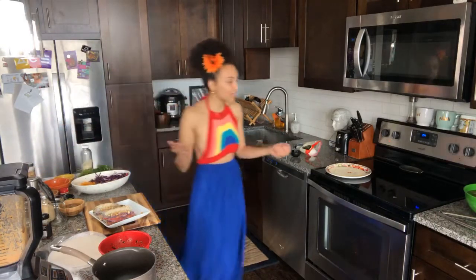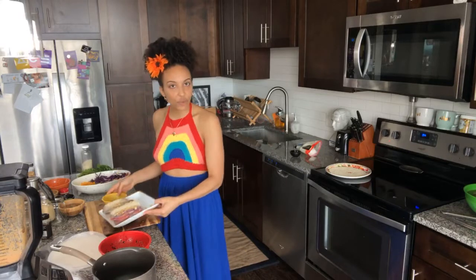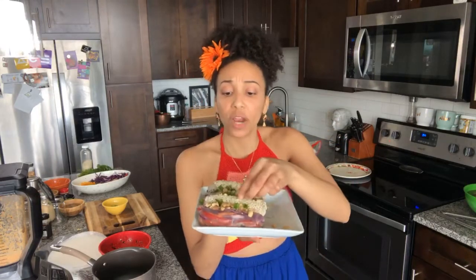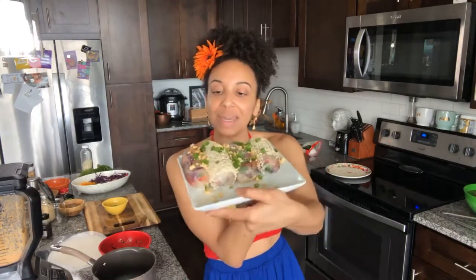And then obviously finish it off with a little bit of freshness, my loves. I'm gonna be finishing it off with some green onion. You can use mint if you want to. You can use cilantro as well. But for me, I'm gonna be using some of this green onion. And I'm just sprinkling it on top just like that, my loves. Look at how beautiful she is. Rainbow tuna summer rolls. Spread the green out so it looks normal and beautiful. I like to make sure that my greenery is spread out and falling apparently all over the floor. It's spread out throughout my meal. That way you can see all of that goodness.